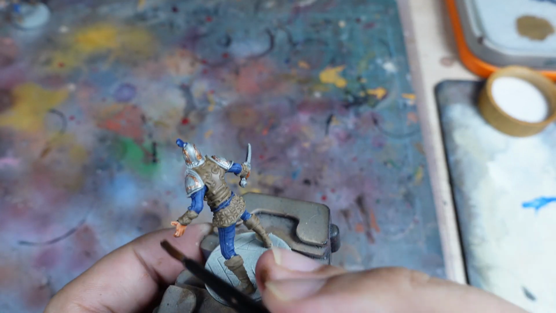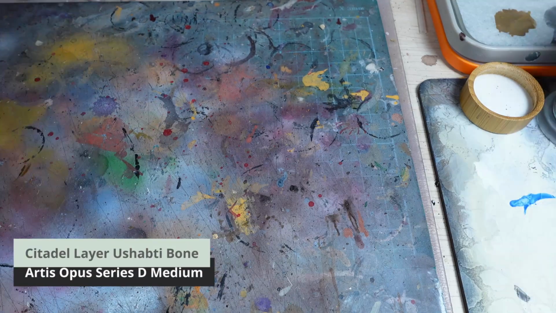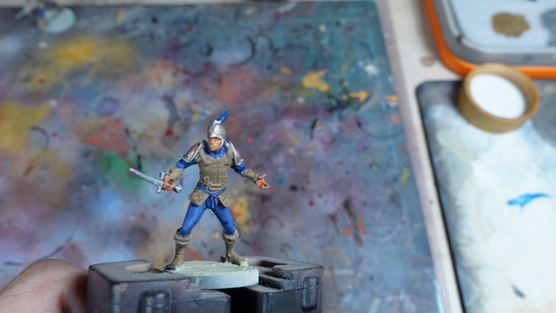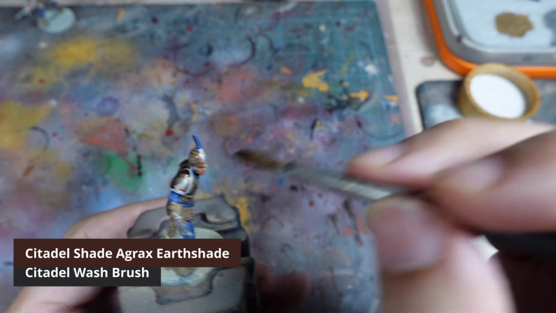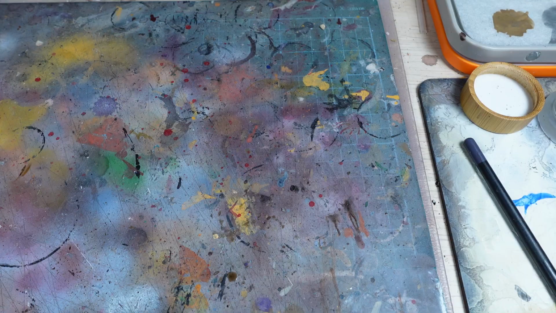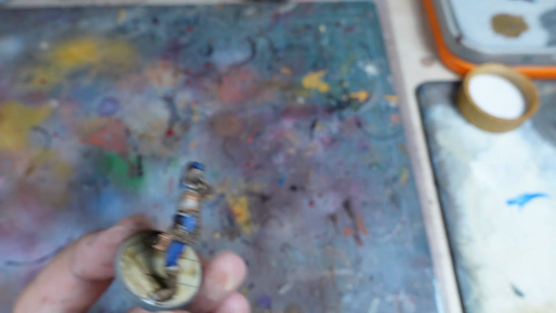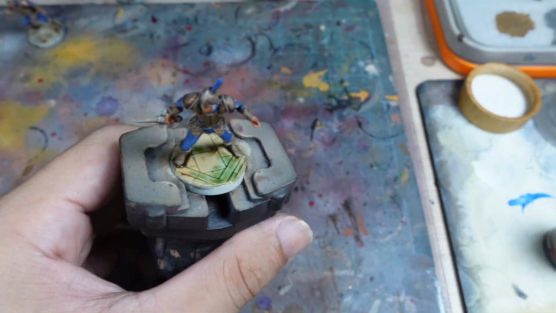flesh areas. Next up, we're going to paint up the bases by stippling or dry brushing on some Ushabti bone. It's okay to be a little rough with this, as it also helps to give some texture to the base. Now that the base colors are done, we are going to move on to washing. You can take your Agrax Earthshade and slop it on all over the leather as well as the metal portions, and watch your model come to life. While the wash is drying, we can also work on the bases, so I get out my SoftTone and apply the wash liberally on all the bases. Don't forget to add a few little touches of green tone, which brings a pleasing color variation to your bases.